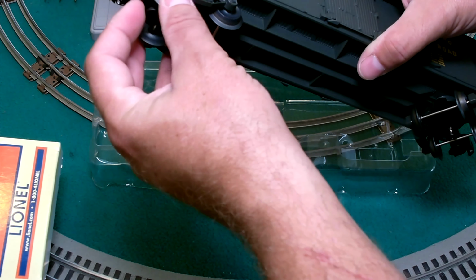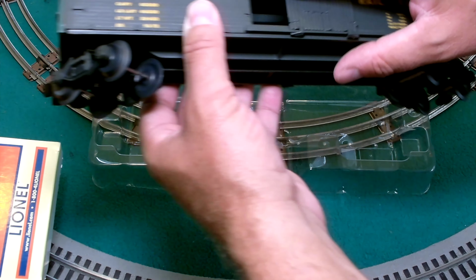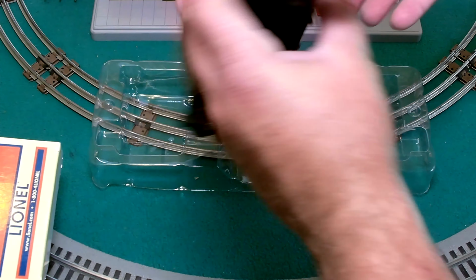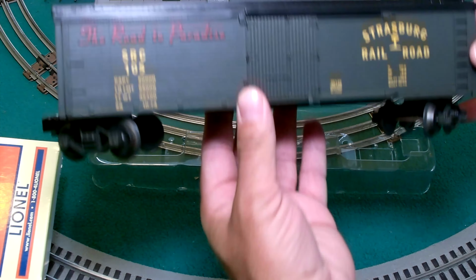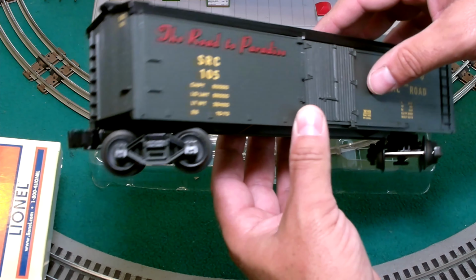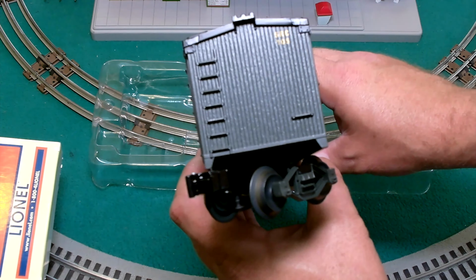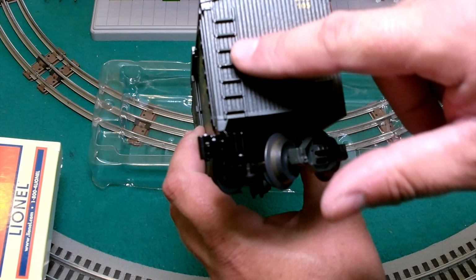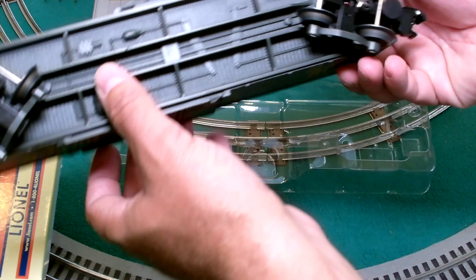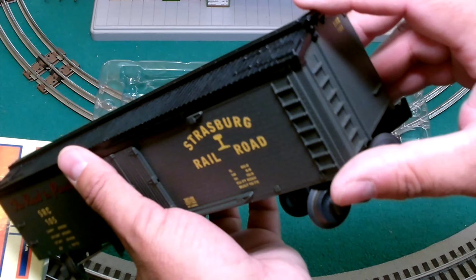We do have die-cast trucks here. Opening doors on the boxcar. And here's our reverse. There's a real nice color to it. I really love the Road to Paradise graphics on it. And our sides. These are just molded in ladders. Pretty basic, but still nice looking. A little handbrake on top here.